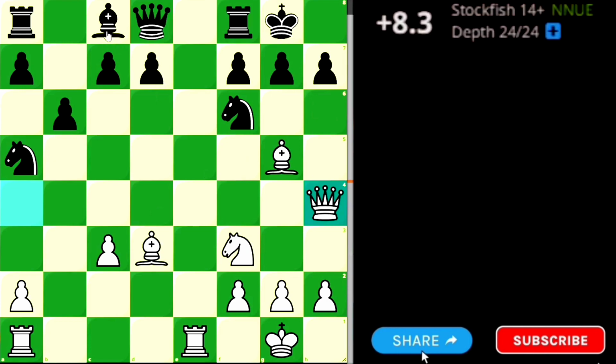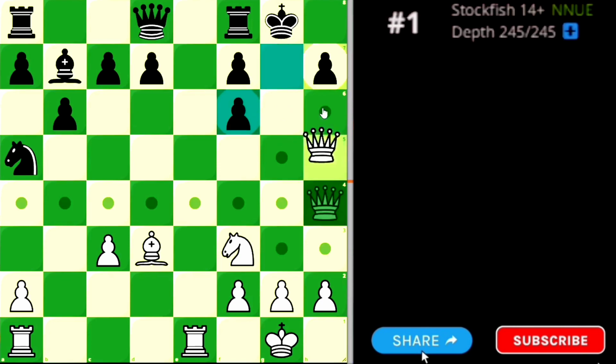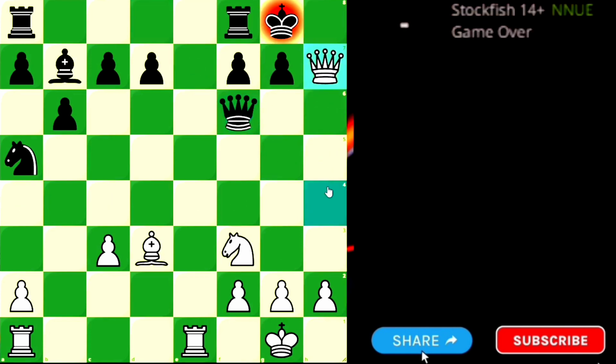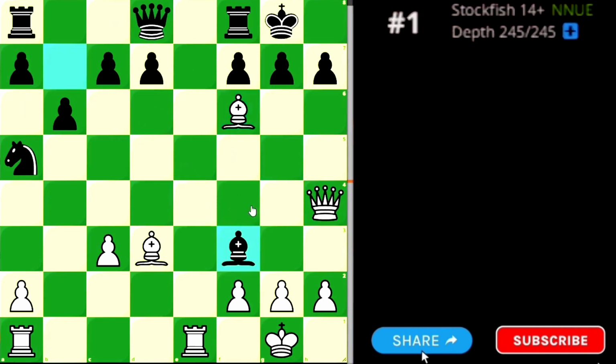Now let's suppose he plays something like a developing move, any move, bishop b7, and then this is the killer because we can take the knight, and if a pawn takes it, then it's mate in one, and if the queen takes it, then also it's mate in one, and if black plays any other move, then it's also mate.